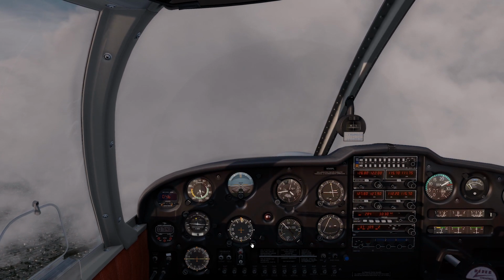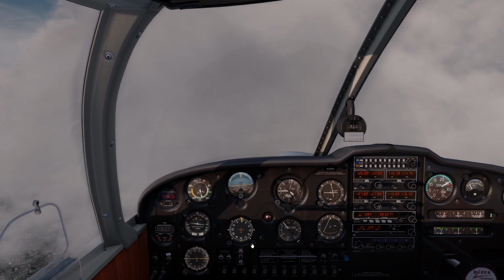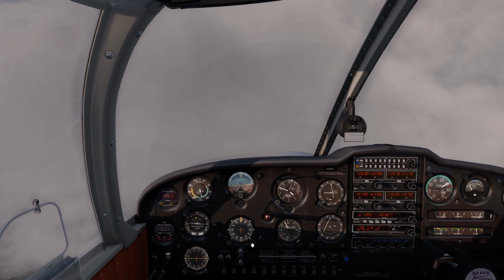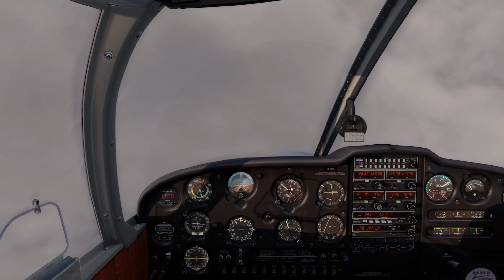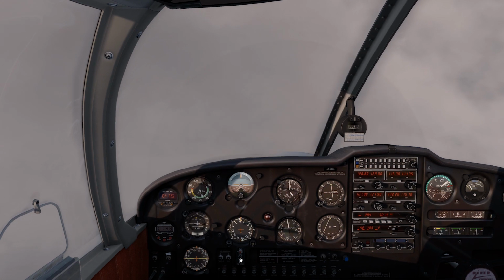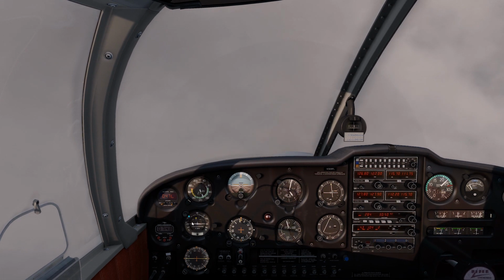Still a little bit off. Just playing with the heading hold here to find that radial. Gentle, gentle turns. Coming up on 4,000 feet as well. So once again, powering off now. Altitude hold at 4,000. There, blue light comes on.